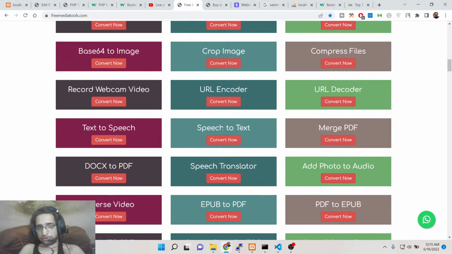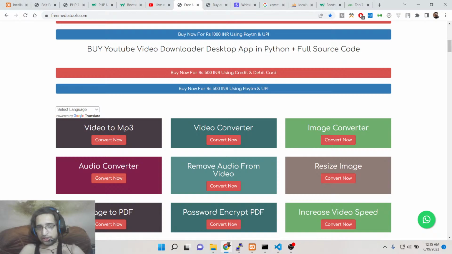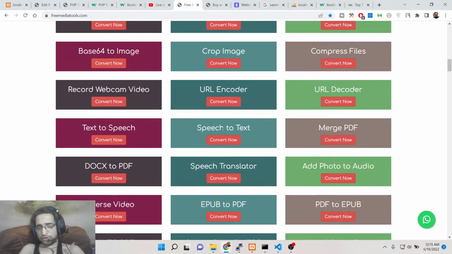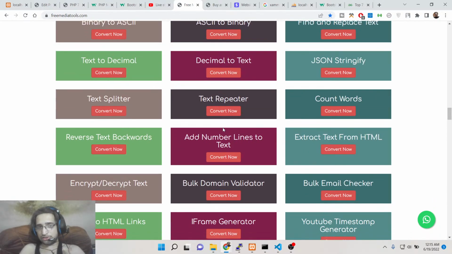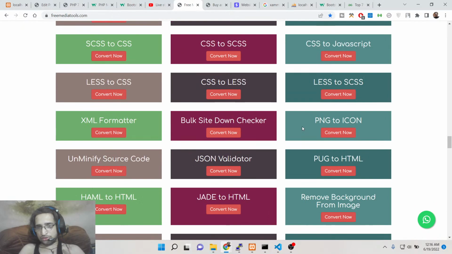Many people say that tools are not working. The tools are not working because I haven't purchased the VPS plan, since it requires a lot of processing to run these tools in the background. Some use FFmpeg and ImageMagick, so you need to purchase a higher hosting plan to run them. Majority of the tools are working. Just make sure you have the hosting to back it up.